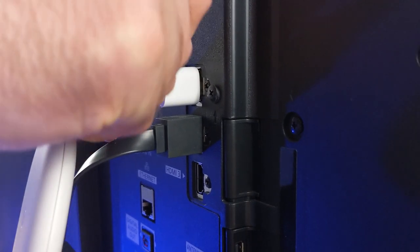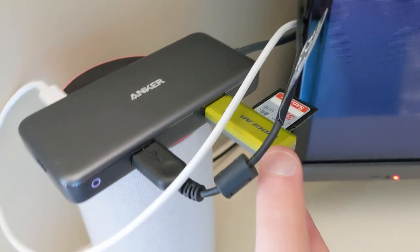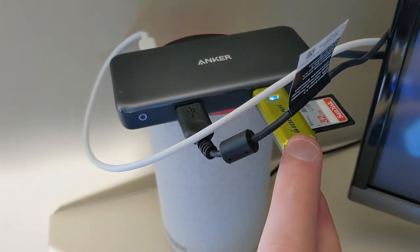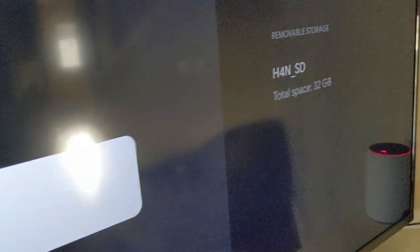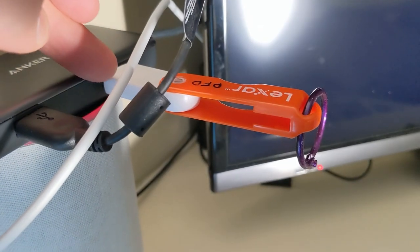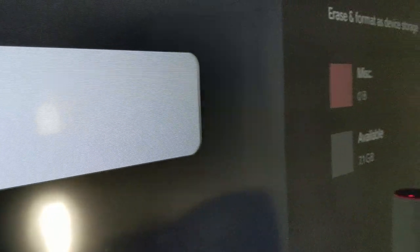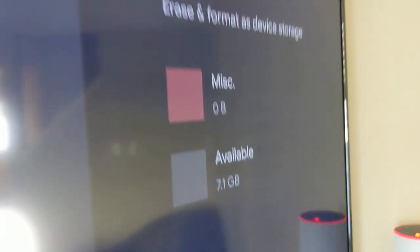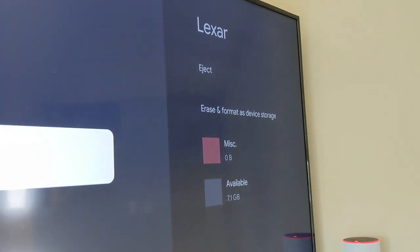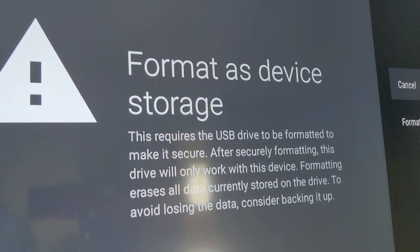Exactly as shown, wired to the hub. Then take a micro SD card reader or an SD card reader and plug it into one of those two USB ports. You can see I have 32 gigabytes of space. You could also use a jump drive — this one's just eight gigabytes. What comes up right away is a request to format or erase and format the device for storage or use with the Google Chromecast.